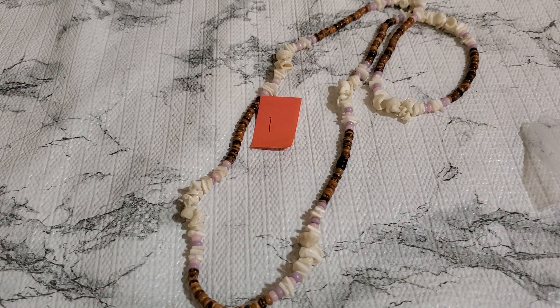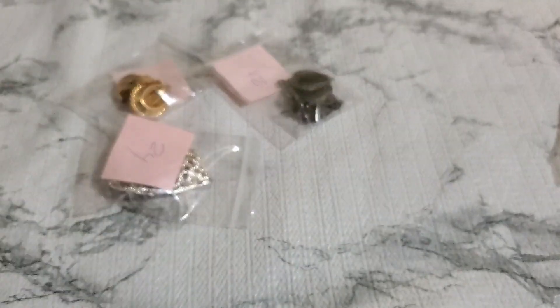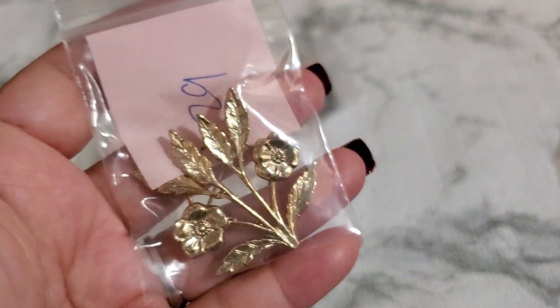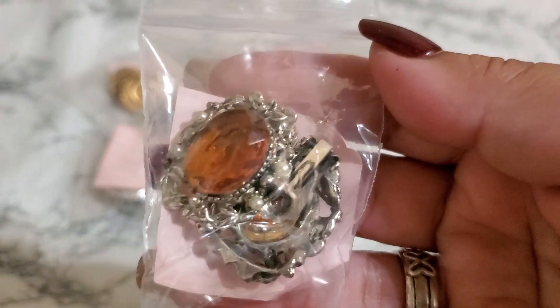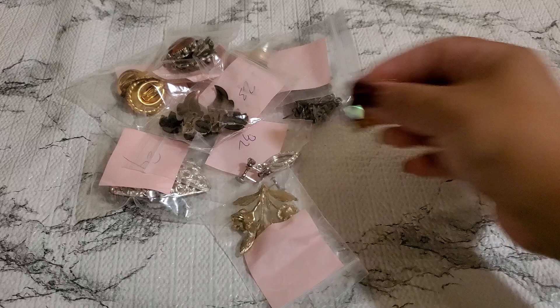And then number two — I'm gonna put all these earrings together. It has a ponytail on it. I'm gonna put this earring — this one. Some of them might have some wear. And then this one is like a heart shape, it probably has like a little wear. And then this one also, and this one also. I'm gonna put this brooch. And then this earring also — don't want to take it out of the bag, anybody wants that. And then this single earring — look how pretty is this.